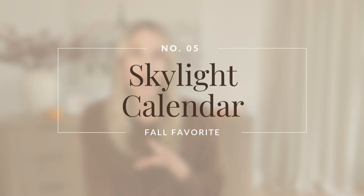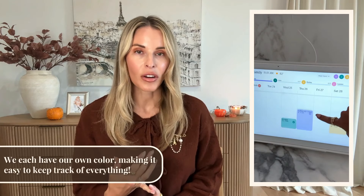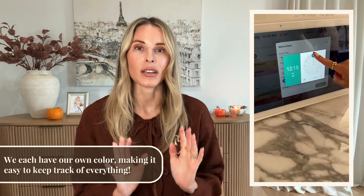Next up are a few things I'm starting to try out. Last month I told you about the Skylight Calendar I was excited to set up — oh my gosh, it completely superseded any expectations. This calendar has been incredible at keeping my family organized. Everyone has a different color on the schedule so I can easily see what time everyone needs to be picked up or dropped off. Before this calendar I would seriously show up somewhere an hour early or 30 minutes late — it just felt like a mess.